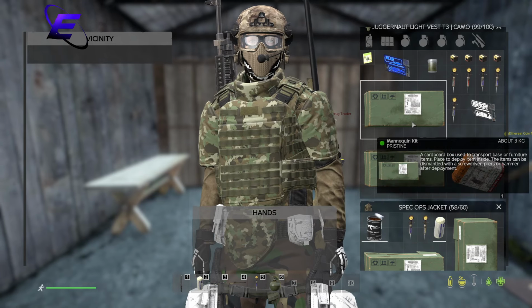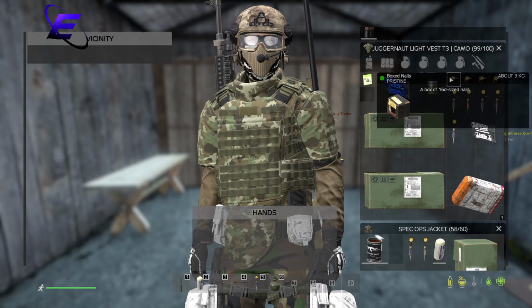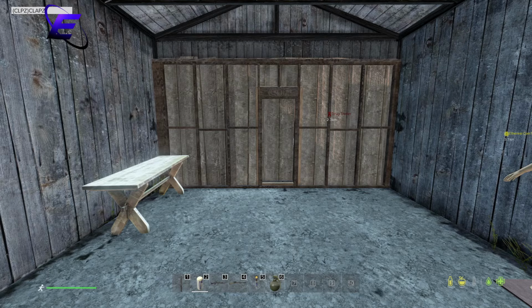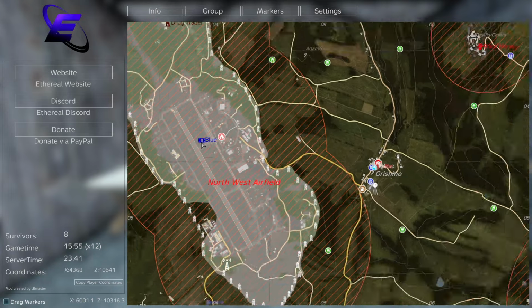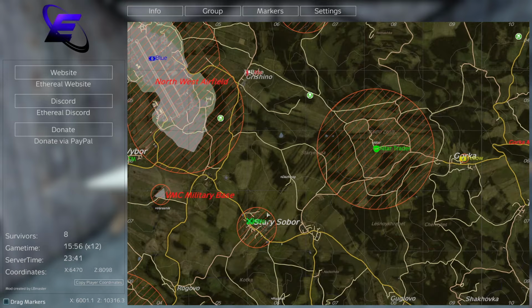Okay, now we've got storage for days. Got some nails, do some upgrades. That's awesome. We've got a blue key card. Where does the blue key card go? There's one over there. Holy smokes, in the middle of the freaking airfield. It's not very far away, but that's cool.